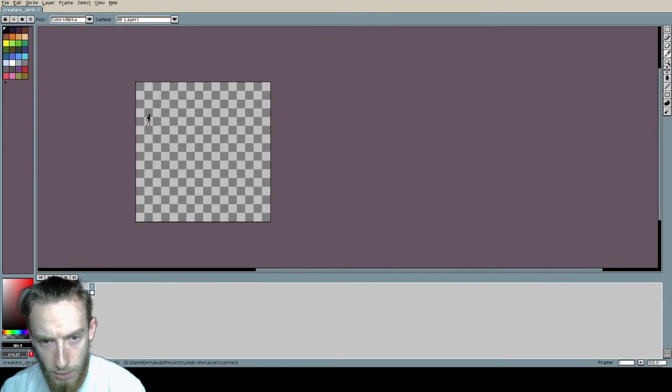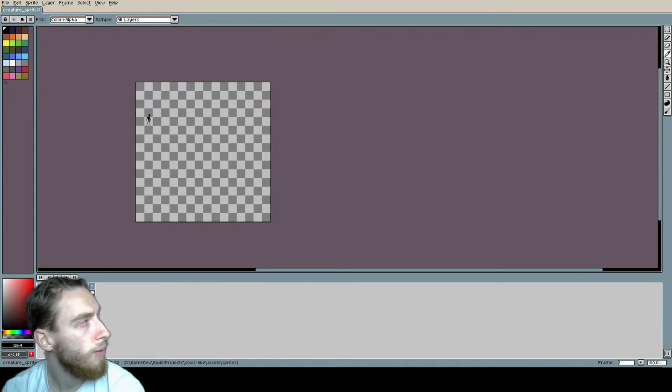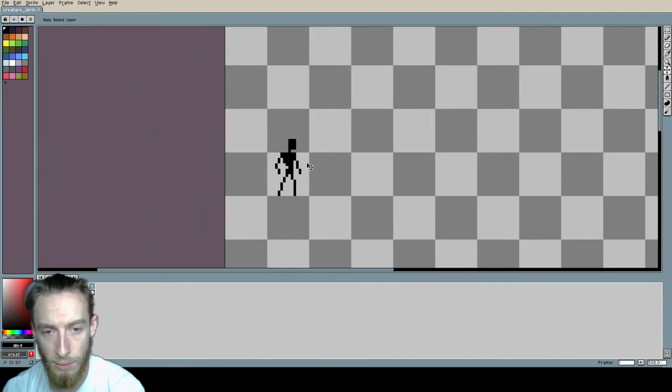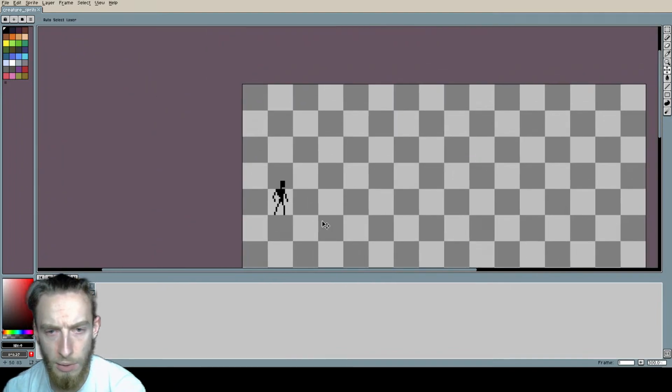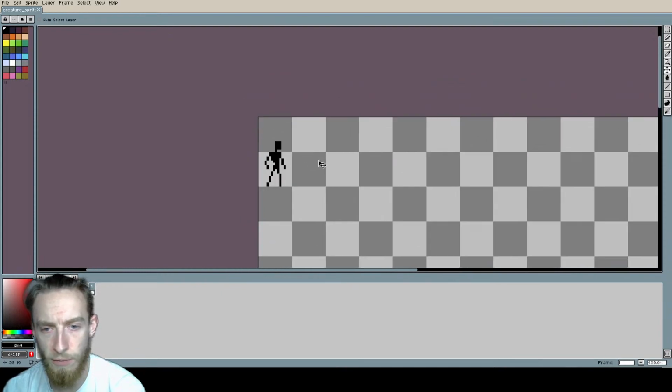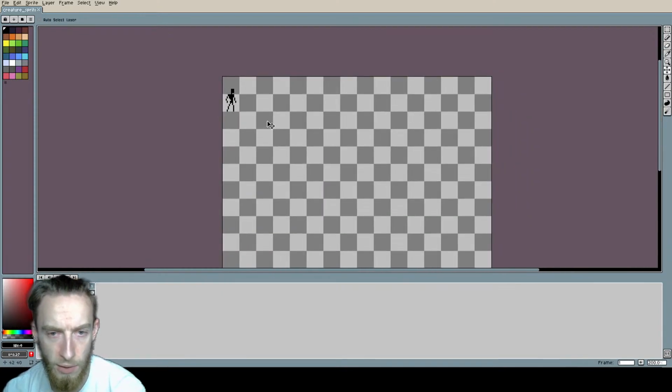Right, so now that I've stopped hiding it from everyone, I've been working on this little dude here, which I thought I was streaming, but I was not. So he's going to be a temporary player and reference for scale of other things.